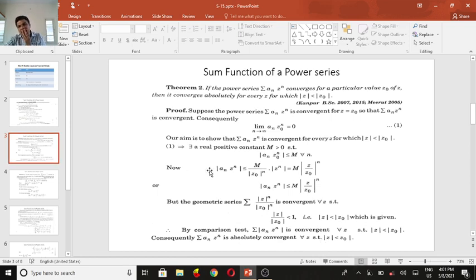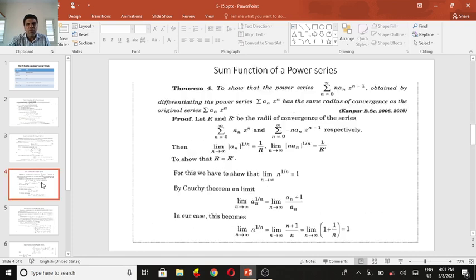Now, here, you are using this theorem. It says every power series whose terms are bounded, less than or equal to some positive real number, then we say the same. So it converges by using the comparison test, |z| < |z0|, which gives that comparison test.